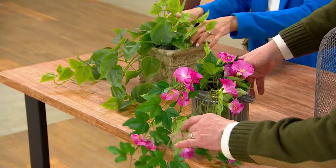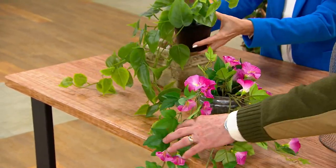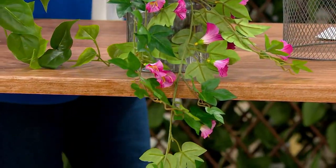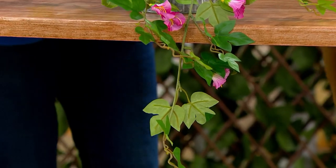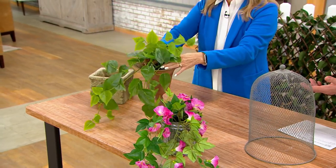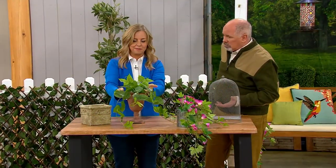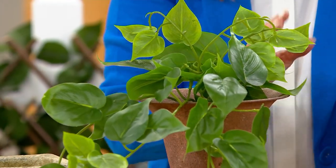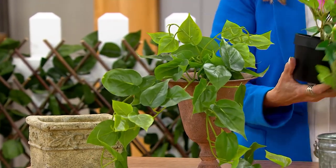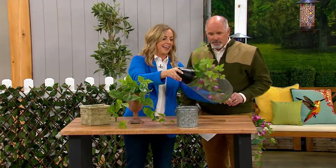What really made this different was the idea of the tendrils — the idea that it cascades and drapes and gives you some motion and flow that you don't anticipate, and even up close they look very lifelike. I mix faux with live, because it's just easy. You can find a lot of faux plants, but I haven't really seen many that drape like this, or that are outdoor rated. It's one thing to have silk plants for inside your home, but there's not a lot of people who manufacture for outdoors.